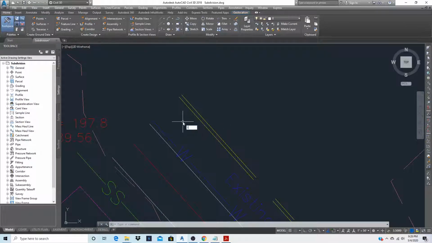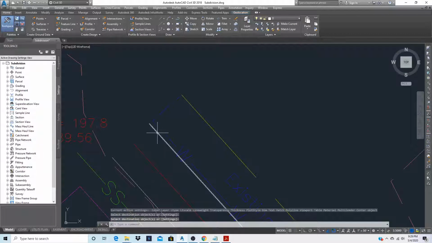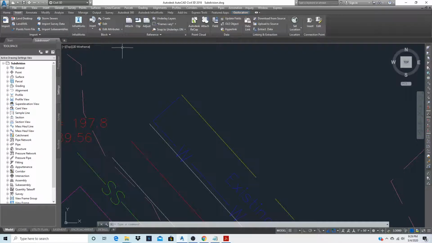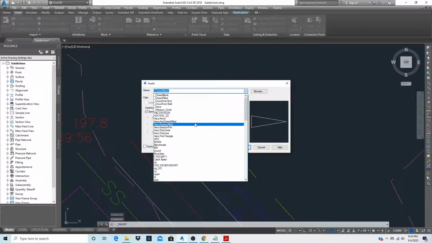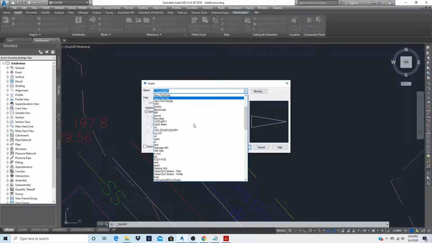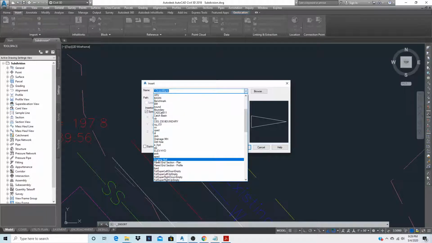So I'm going to do a line, and I've got to turn my O-snaps back on, from the end point to the end point of my water line. I'm going to go ahead and erase that and match properties. Okay. And then we're going to insert a symbol. So I'm hoping he'll have a fire hydrant symbol. Insert, insert, more options. And you click down and we'll see if we can find a fire hydrant. He's got an existing hydrant right there.